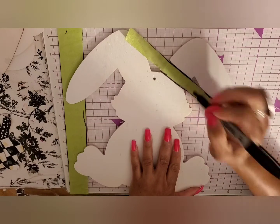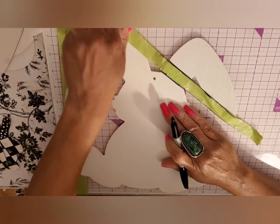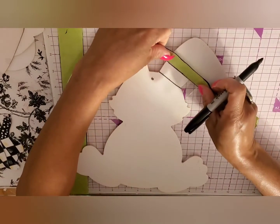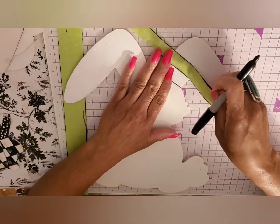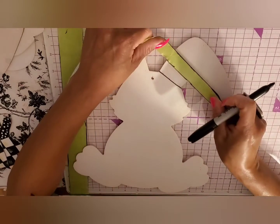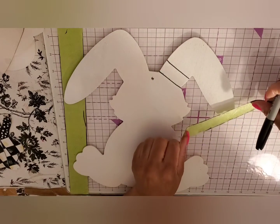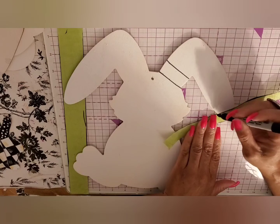And so the ears are not going to be the checks. The ears are just going to be stripes. You know what? Let me start here at the bottom. I think that's where I started last time. Just let me experiment for a second.